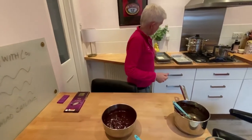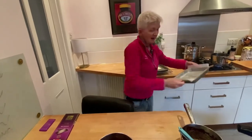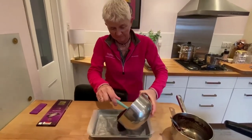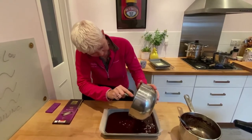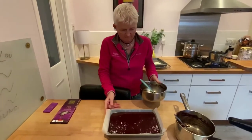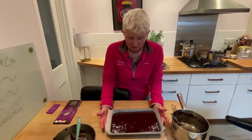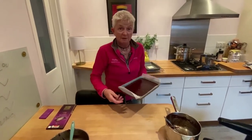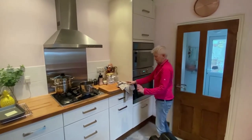Then you're going to take that mix into the same size baking tray as before for our tray bake — ten and a half by seven inches. As before, nicely lined with greaseproof paper. Simply tip this mixture in like so, scrape the edges with your spatula. There it is — beautiful! Now that goes in the oven: 180 degrees for 30 minutes. In it goes. See you in 30 minutes.